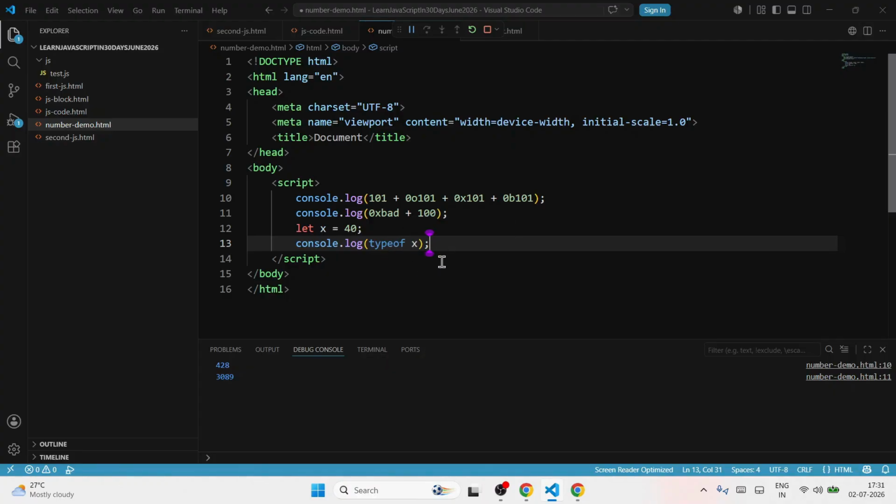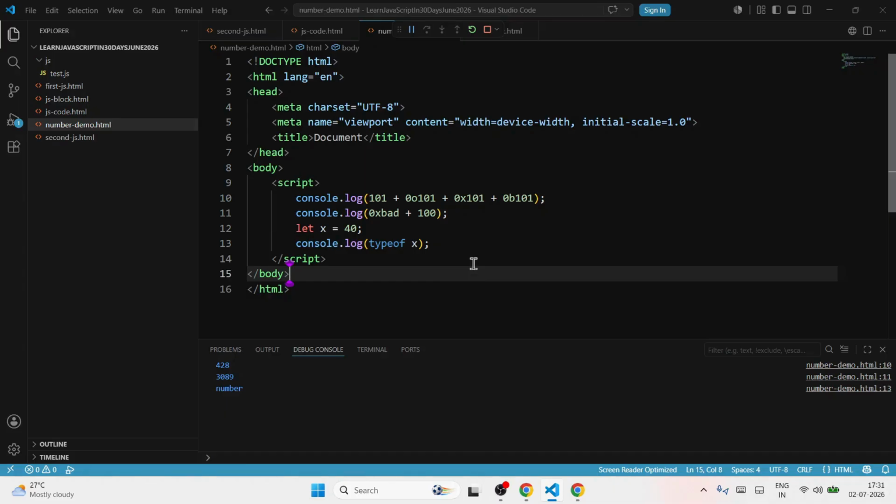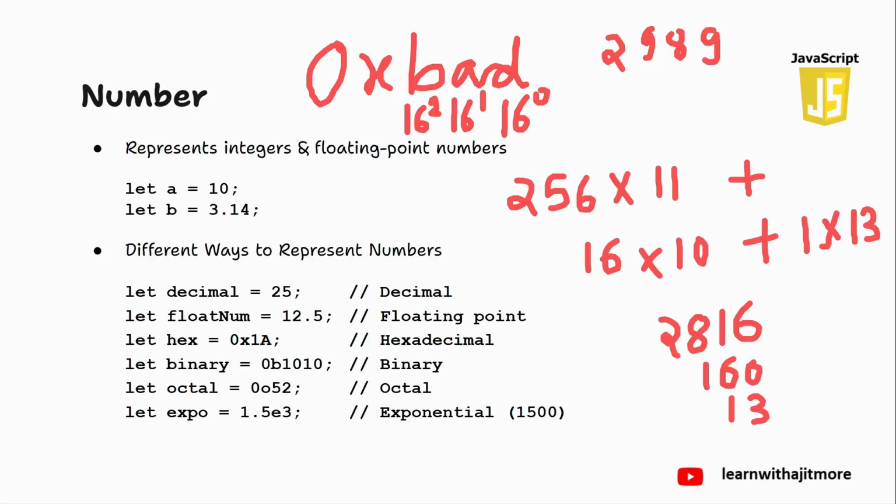Give your variable, it will tell to which type that variable belongs. See, is it getting number? As it is printing number, it tells that that variable belongs to number type. Okay, chalo. Quickly we'll move to the next data type, guys.